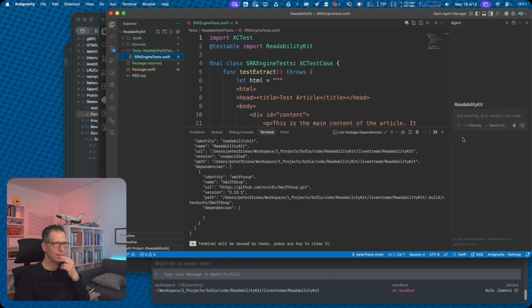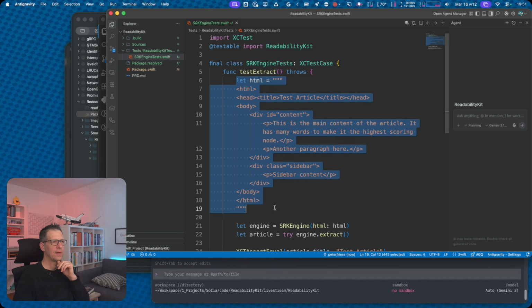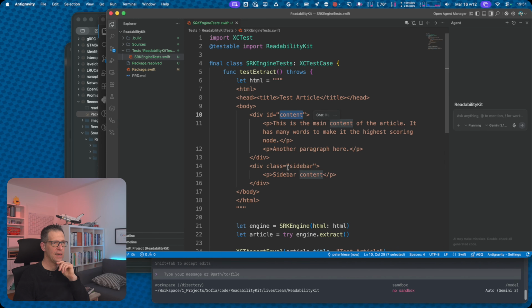Okay, so we've got tests. So this looks like a very simple test. What it does is it defines HTML. So we've got a test article with content and a sidebar. So typically you would only be interested in this main content here, and you wouldn't be interested in the sidebar because the sidebar probably is a navigation bar or something like that.